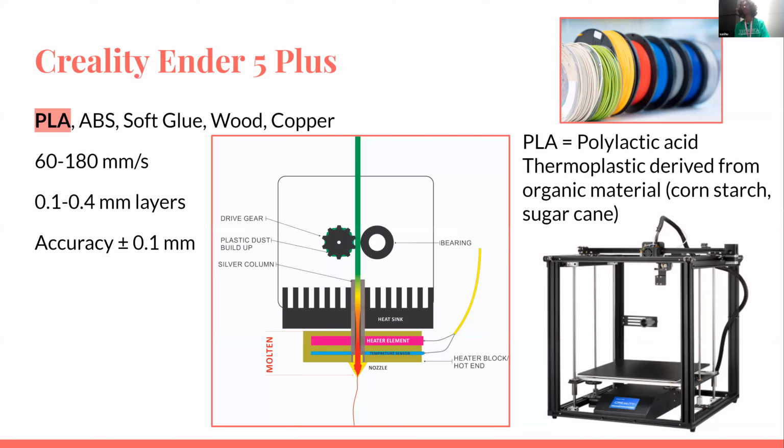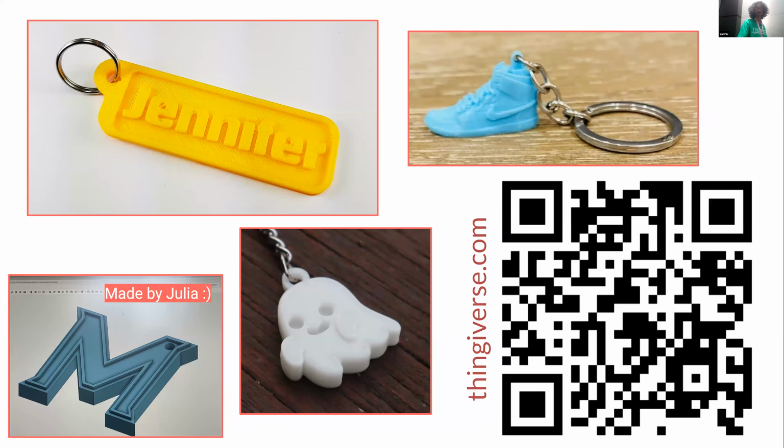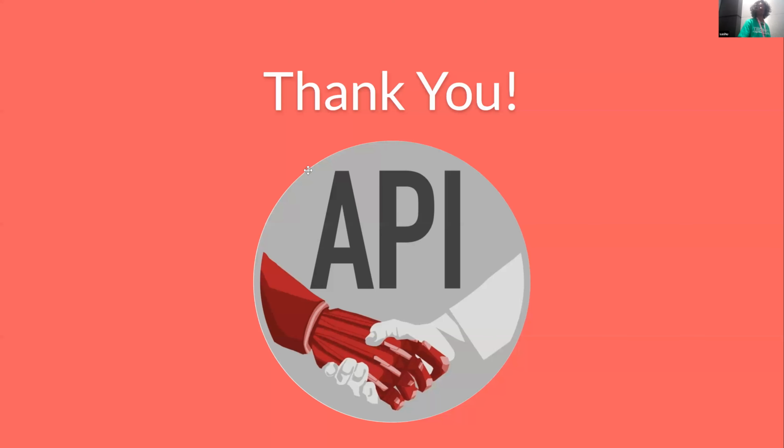Today we're using the Creality Ender 5 Plus. I have another 3D printer here, the Creality Ender 3, but it's in pieces, so we're not going to use that. It prints many different plastic materials, like PLA, which is the cheapest, and we're going to use it today. It prints in layers and it's pretty accurate to 0.1 millimeters, and we'll see it in action. Last time we did this workshop, we made keychains. But feel free to make whatever you want, even if it doesn't hang off a keychain. I forgot to bring the ring parts of the keychains, because we lost them. But I'll show you what we're going to do today.